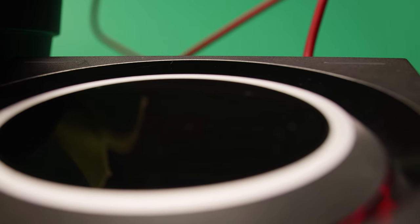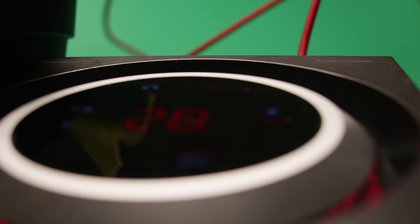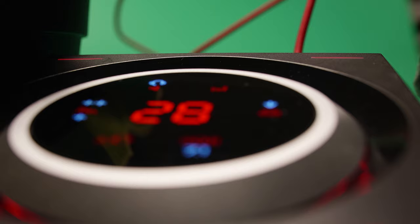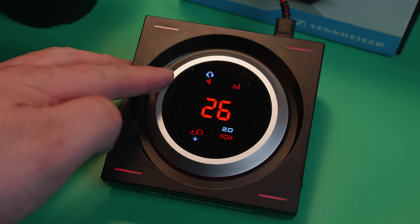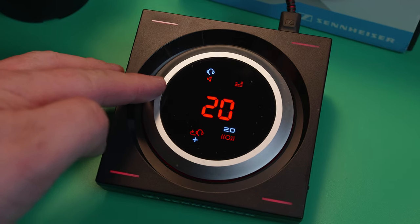Plug in a good pair of headphones or even your gaming headset and it's really going to make your game come alive. There are a couple of different modes: you can keep it in 2.0 stereo, which I prefer for music and movies, but when I'm playing a game like Battlefield 5 or any other immersive game, I really like to use the 7.1 virtualization — it sounds amazing. You don't have to mess around with any drivers or software; it's super easy and plug and play.